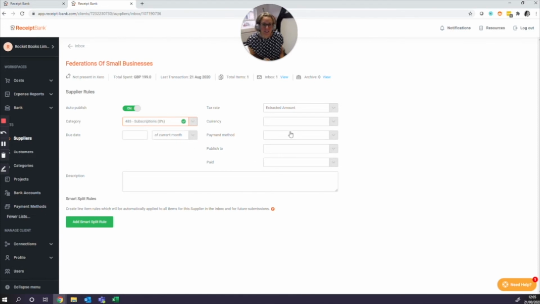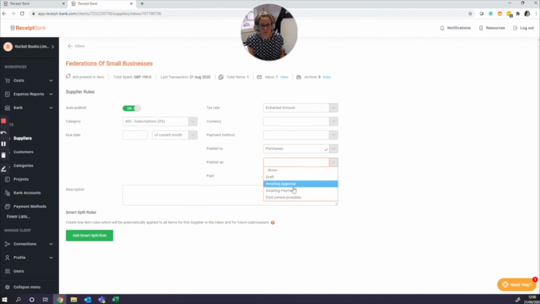The tax rate is as extracted, so that just means whatever is on the receipt or the invoice, Receipt Bank will extract and use those figures. You want to publish to purchases and publish as awaiting payment. If you publish as awaiting approval or in draft, you then have to manually go into Xero and approve the invoices, which puts more time onto processing your accounts.